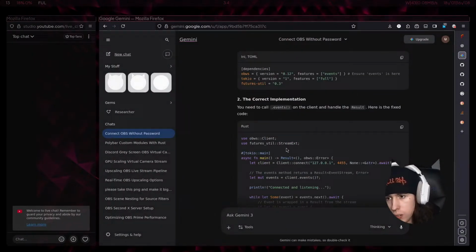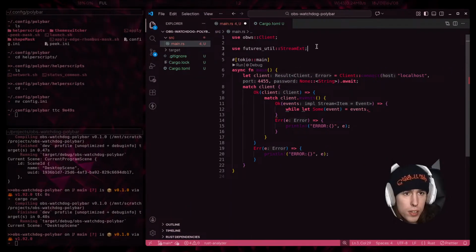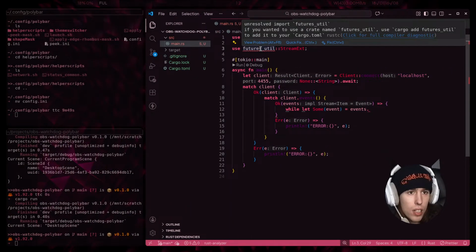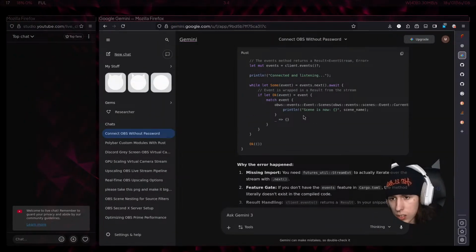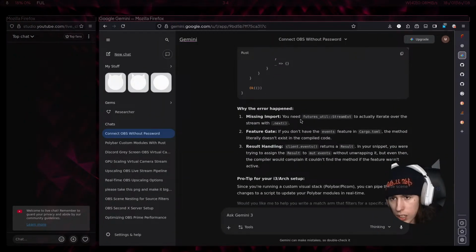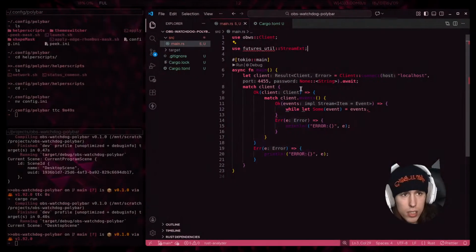Right, I need to use this futures util. And I need to add that to my Cargo.toml.